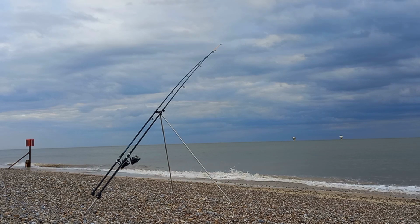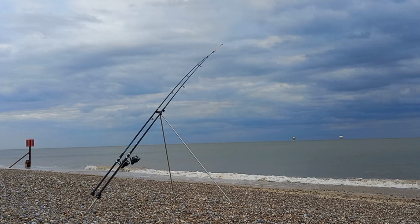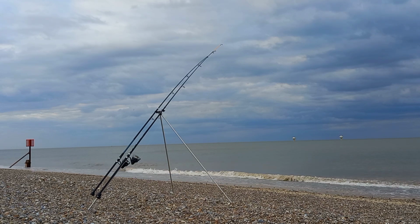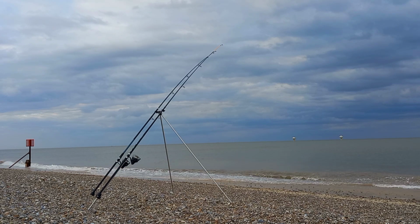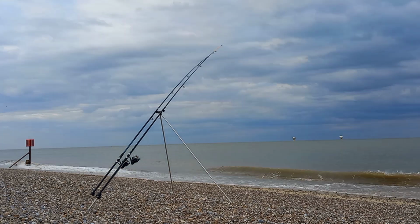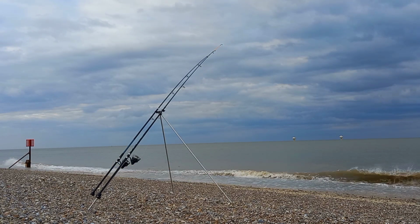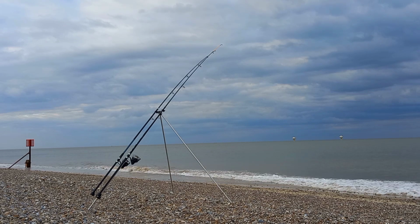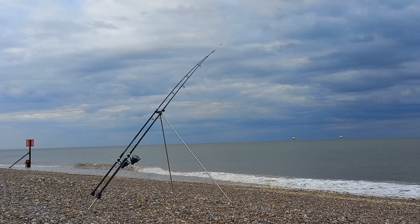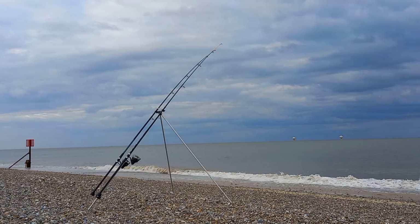We've got a couple of people fishing to the right of us, then we've got some more in the next bay along, so there's a few people fishing. But it's not a bad day. We've got sort of, I don't know, 14, 15 mile an hour southwesterly. As you can see, it's a bit cloudy, but that might not be a bad thing. The only thing we've got to do now is hopefully catch a fish. By the look of the reports recently, it's been a bit slow, but I'm just hoping we're going to catch a few. Fingers crossed, guys.